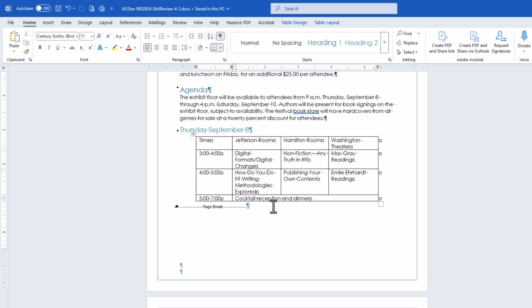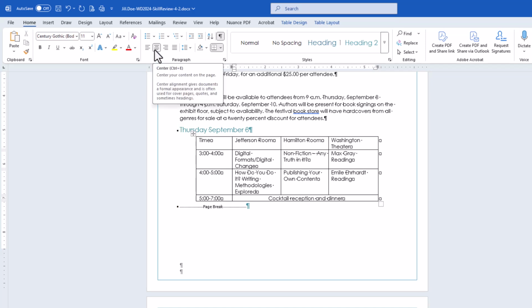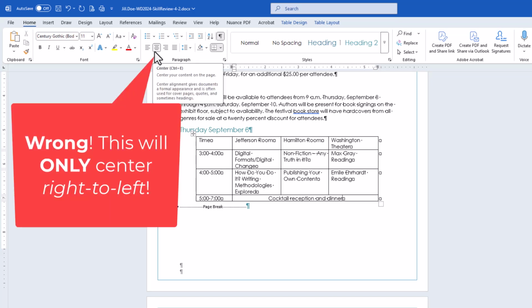Now, I can, within this cell, simply click the center button across. What does this center do? It centers horizontally from left to right. Now, when they said to center the text in the cell, a cell also has height to it. So this only centers left to right.